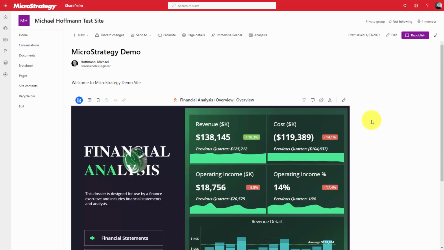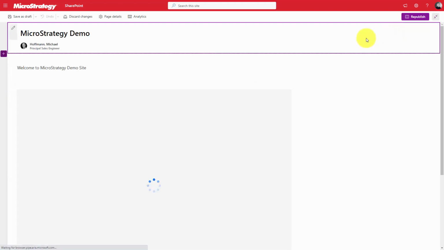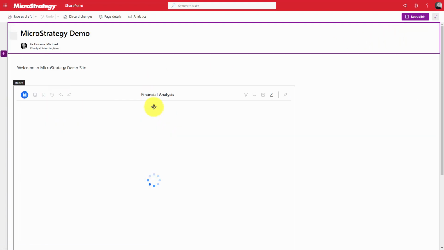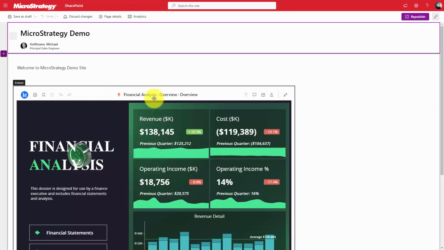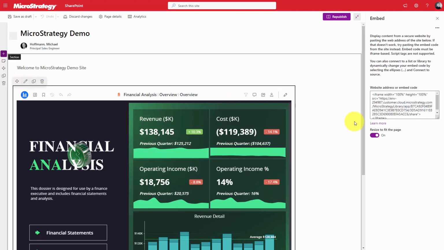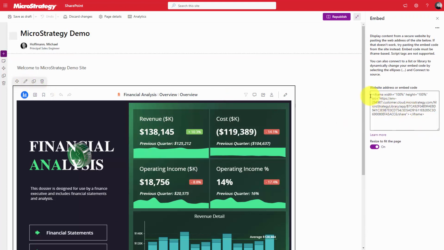Okay, so now let's take a look how you configure this. If you create a page in a site in SharePoint, and we go here into edit mode, you see here the structure of our site. And you can see here, I have this component. It's an embed component that you are using here. And if we click here on this component, you can see we can jump directly into the properties. And here you can see we have this iframe, so you need to define a container. In my scenario, 100% width and height, and here is the URL to the dedicated dossier.